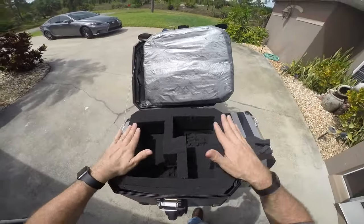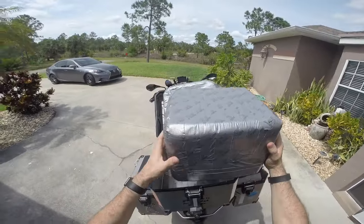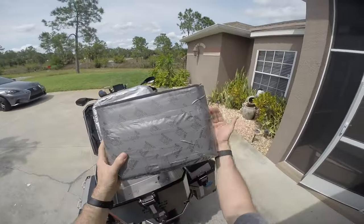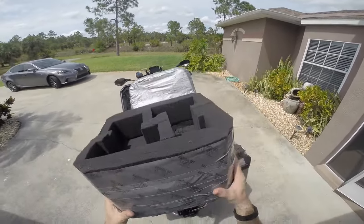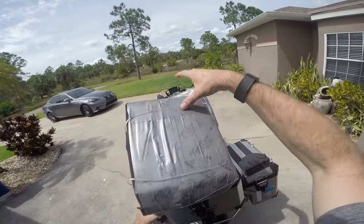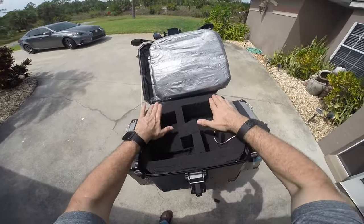If you wanted to get really precise, you can make a template and then go through and really do it correctly. Or you could even make a hot wire to cut this — but it doesn't have to be that pretty. It's just to protect your cameras. I did a trip and I had my vitamins in the back of the bike, and within two days they were all powder. So you can tell there's a lot of vibration going on, and all this does is protect your camera from the vibrations and get you to where you're going without tearing everything up.